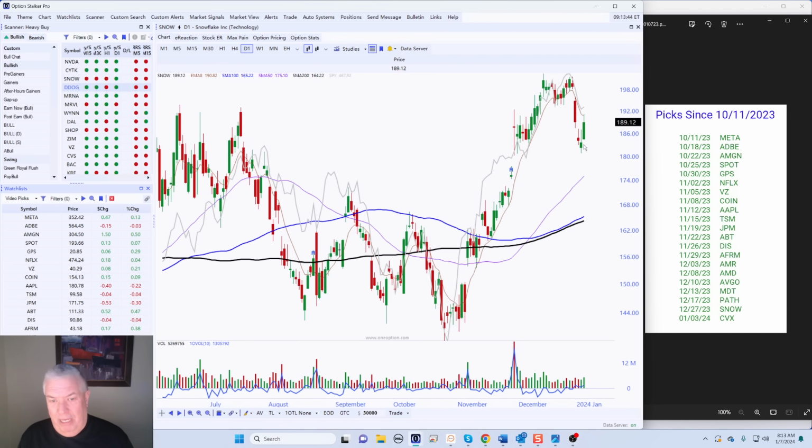But with every passing day, every passing hour that stock stays above that 185 strike price, that spread becomes cheaper and cheaper. And I do believe that the market is going to catch a bid. Maybe not this week. Maybe we still have a little bit of froth to work off. But by the time we get into the meat of earnings season, I am expecting the market to regain its bid and to move higher, especially as we start getting into mega cap tech earnings.